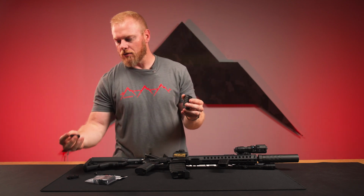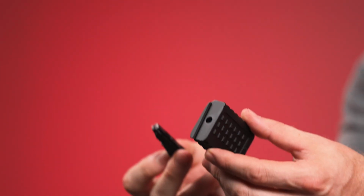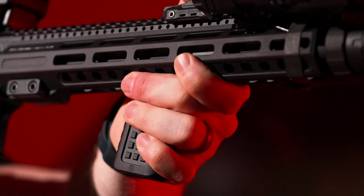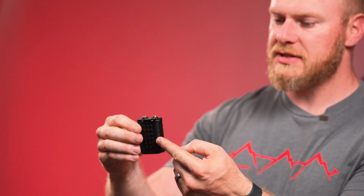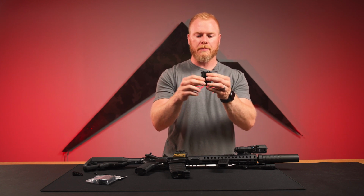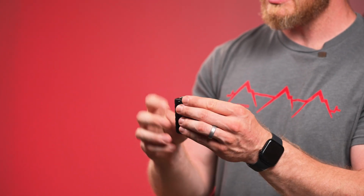It's a really cool mechanism, how we've set up the locking blocks. The locking blocks themselves are a dovetail, and that dovetail marries into the grip, which does a couple of different things. One is it increases the strength a lot. So just so we can visually get it down, this is your standard grip with your M-LOK screws sticking through the top. When you mount this, the front would be going towards the rifle, just like we have it in the back. The way that dovetail works is when you're bracing up and shooting, you're applying force into the dovetail itself, which, if you know how a dovetail and that angle works, is actually going to increase that pressure and force. And you don't have to worry about this plate sliding back and forth. It's pretty much tightening itself, and it's going to keep that tightness the entire time, which is important because it is a multiple piece setup.